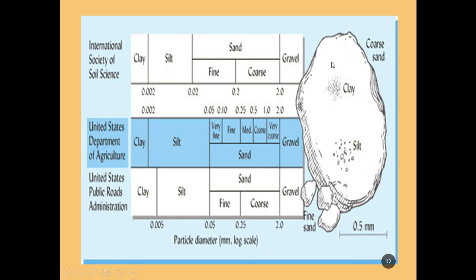And on the right, again, just sort of a general, more to scale relation between sand. So this large particle here is coarse sand. Down here we have fine sand, so quite a range in our sands. And then we have silt and then clay. So you can see how much smaller clay is compared to our coarse sand.